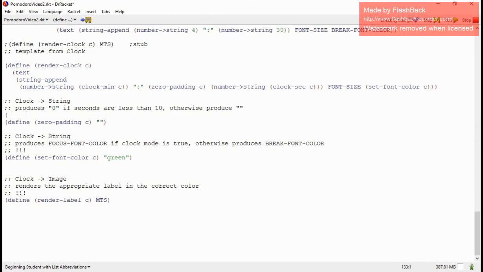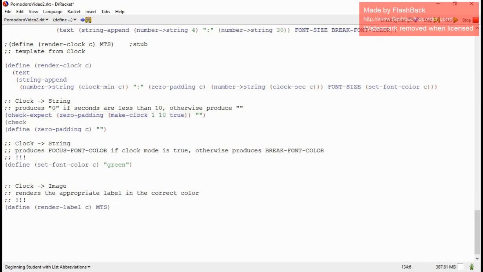So we'll do the check expects for zero padding. And basically we just need to check for whether it has a 2-digit number of seconds or a 1-digit. So we'll make a clock with 10 seconds. And in the case of 10 seconds, you don't need that 0 padding between the colon and the number of seconds.